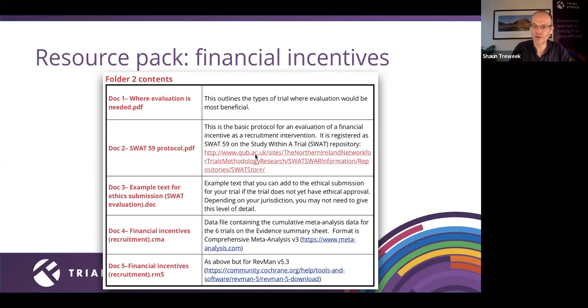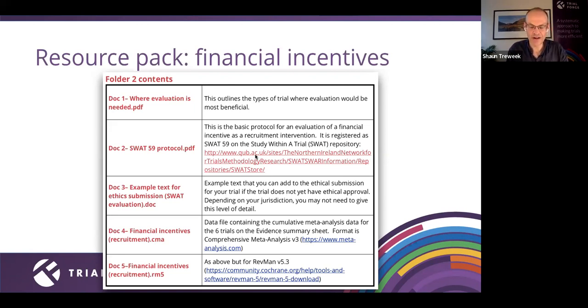We've got a protocol. So if we're going to do an evaluation, here's a protocol that would enable you to do an evaluation. If you have a systematic review that concludes more research is necessary, what we're saying here, and indeed what we do say in the Cochrane recruitment and retention reviews, is, here are some protocols to do those evaluations. So I think that's helpful to support future evaluation. Again, more on ethics. And then we also give the data.